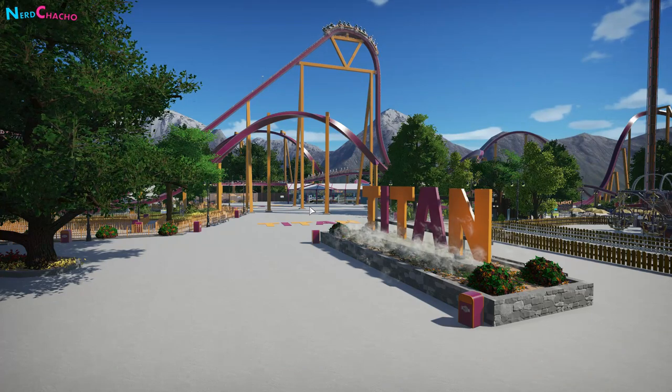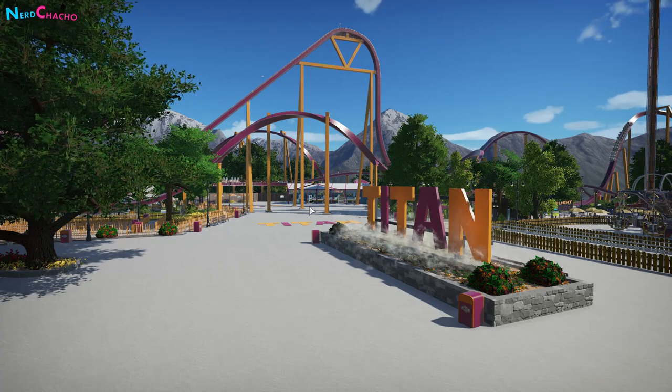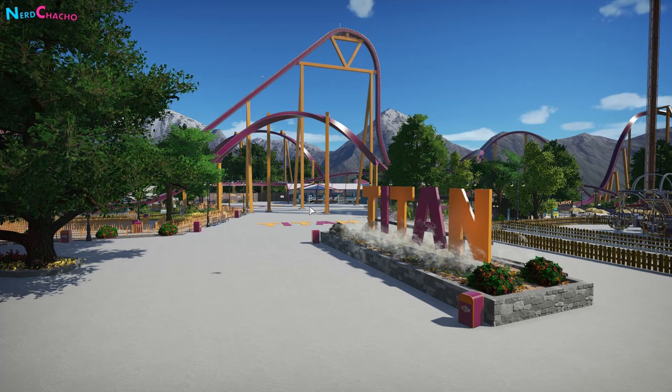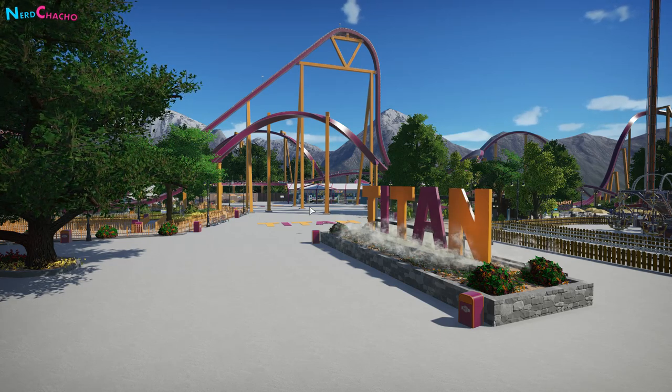All right then, guys, so Titan is done, it's complete, it's come to life with all of its vegetation and foliage, and it's actually a little bit sad because it now means that Raygate Lake is done. It's just got the final episode to do where we pull it all together and put it on the workshop, and I don't know how I feel about it because Titan's worked out really, really well.